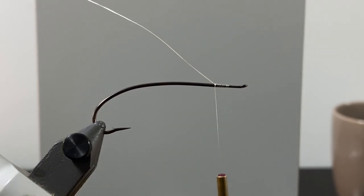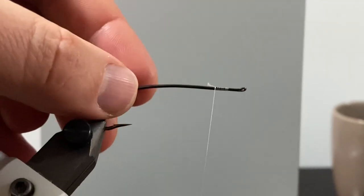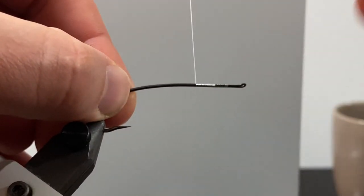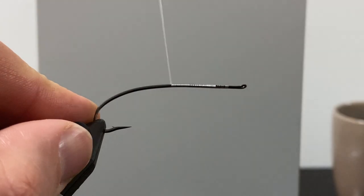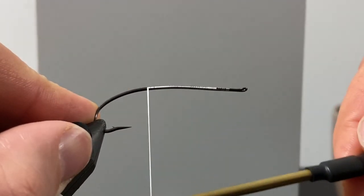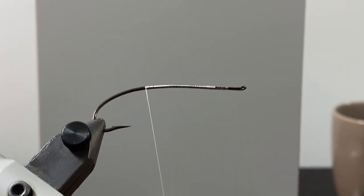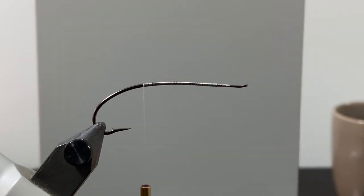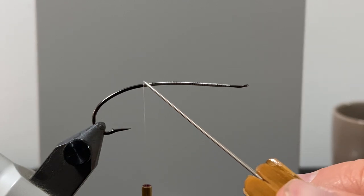So to begin with, we're just going to start our thread. Because this fly has a tinsel body, we're going to have to be really careful with our thread wraps here, keeping them perfectly side by side as we work our way back. I like to set the wing really low on this fly, and in order to do that we have to set the tail a little bit ahead of the hook point. So I'm going to stop my thread right about there, and maybe go back a little bit further, right about there, so we have a little bit of gap between our thread and our hook point. Our butt and our tail are going to be about right here.